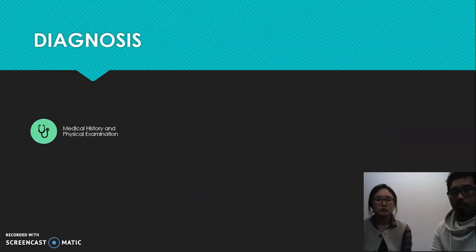All right, so for diagnosis, how do you know if you have muscular dystrophy? First is finding out your medical history and physical examination. Usually, if one of the parents has it, it's more of the women's side because both of them have X chromosomes, so they have a higher chance of passing it onto their offspring. But yeah, so medical history and physical examination, enzyme tests to measure creatine kinase levels.